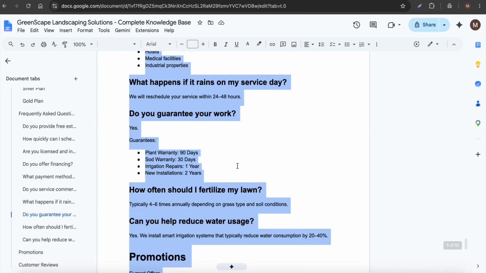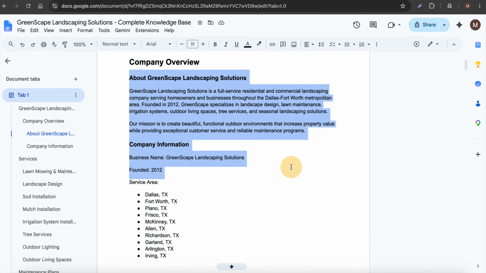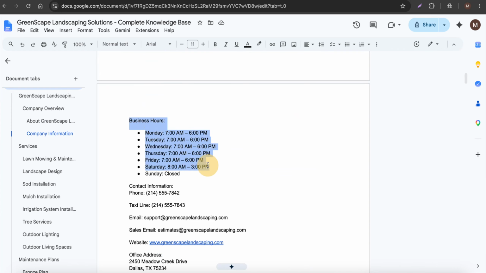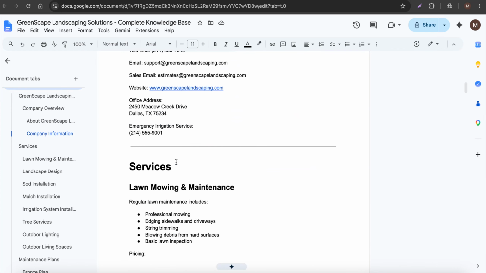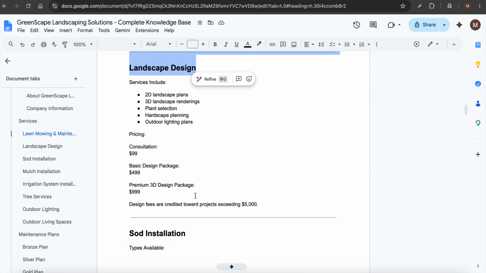If you're wondering what information we have right here, for example, we have some introduction about the company, the service areas, the business hours, the phone number and contact information, what services they provide, and some pricing information.